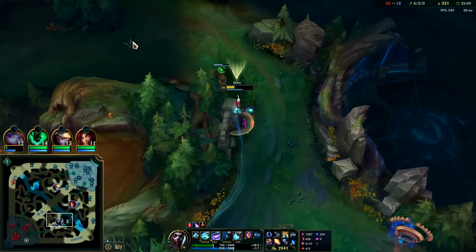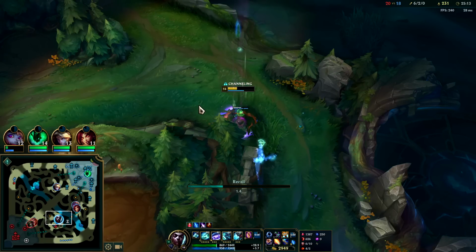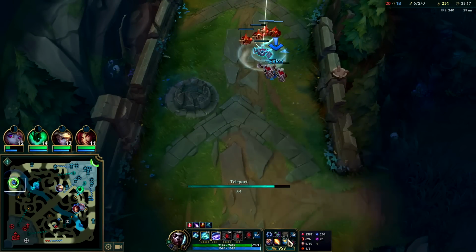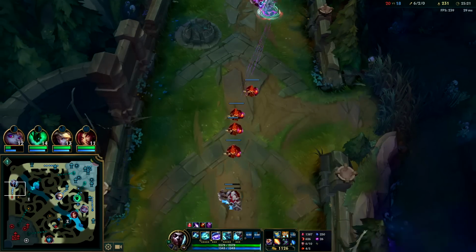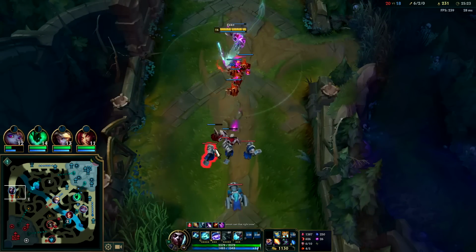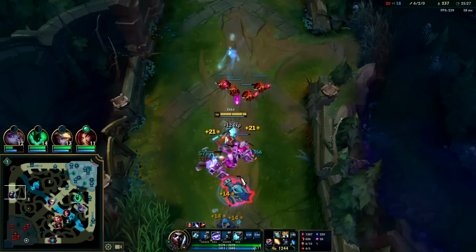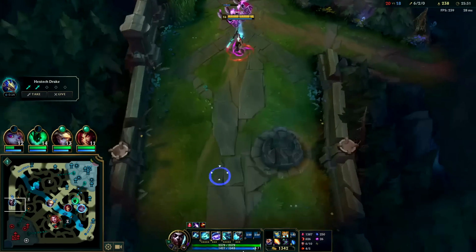Dragon's coming up. I'm going to TP top. I'm not coming to drag fight. I do not trust Poppy to smite it, and I'm not going to hinge the game on that. Oh, I sold D-Ring and couldn't afford what I was trying to buy. So instead, if they fight for Dragon, they're going to lose the game or at least lose an inhib and base turret. Dragon's still not up for a while.